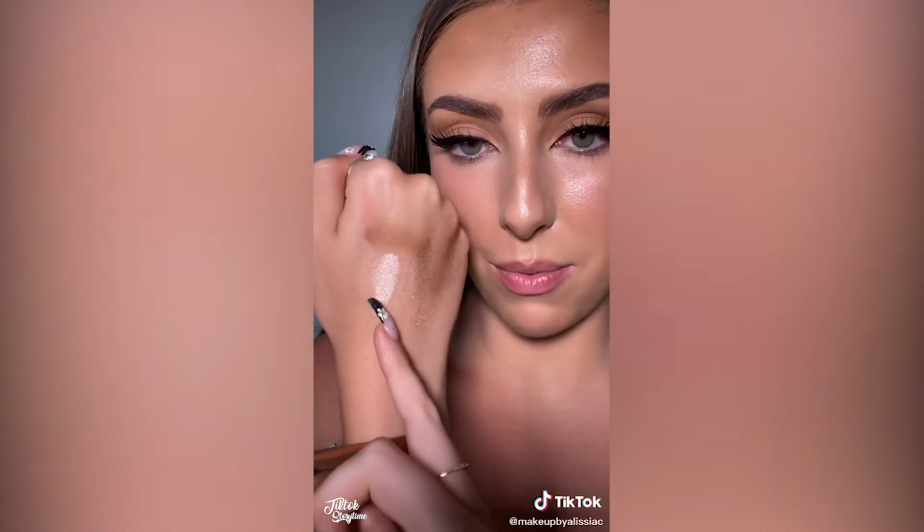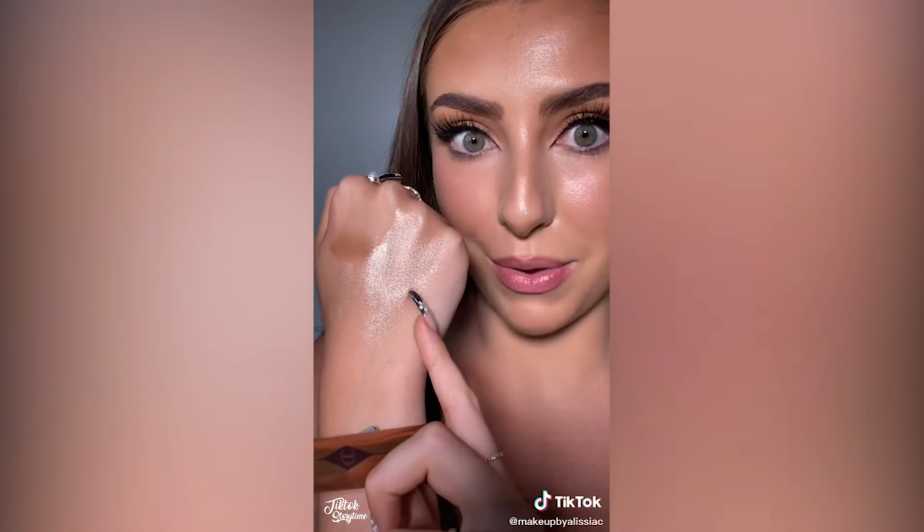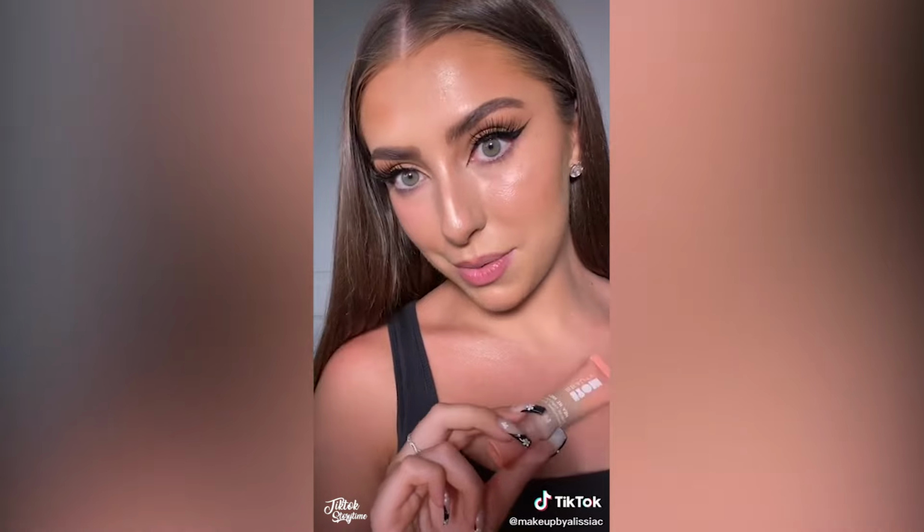Okay, just for comparison, this is the Charlotte Tilbury Spotlight wand right here. And this is the Item Beauty one. Oh my gosh, I forgot to say the shade. Wait, what is it? Hold on, where did I put it? It's the shade Electric. It looks so pretty on the collarbones too. Oh my gosh. I'm slightly obsessed with this, I'm not gonna lie. You guys have to try it.